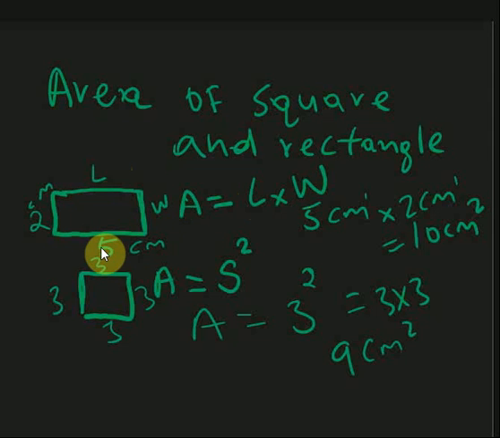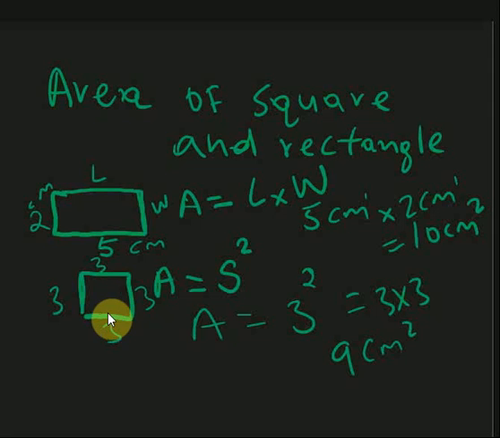So let's say your length is 5 and your width is 2. So your area, which is A, is equal to length times width. What is your length? 5 centimeters. What is your width? 2 centimeters. So 2 times 5 is 10. What about centimeter? This has one exponent and this has one exponent when you multiply. So it will be centimeter squared, right?